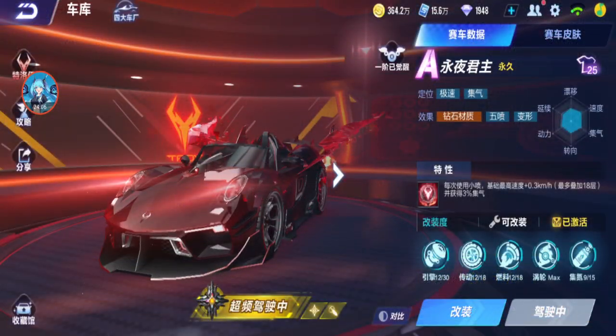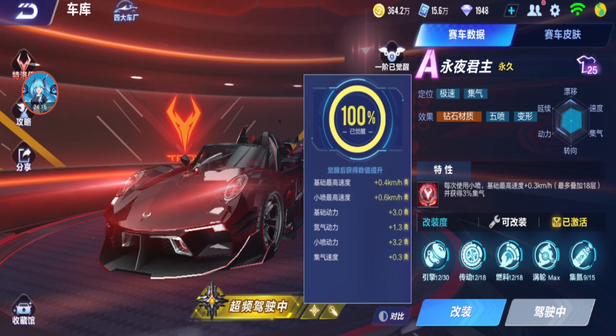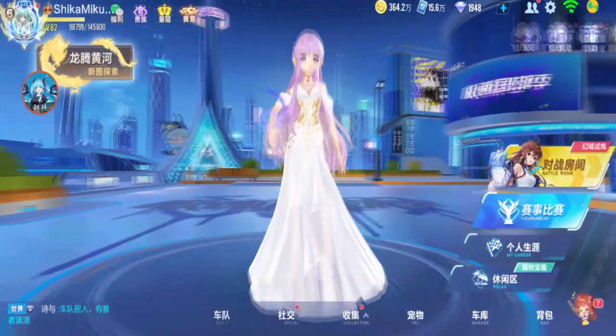Okay guys, I think that's it for Eternal Night Monarch, full modded, infinity chip, and awakening. Definitely worth it if you got Eternal Night Monarch for free. For gacha, I guess it's alright. Though if it's gacha workshop, I still prefer getting AZLI cars, okay? Might as well get this from the free event.